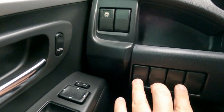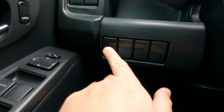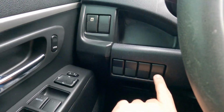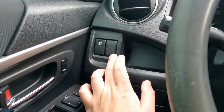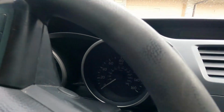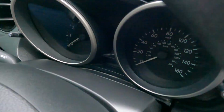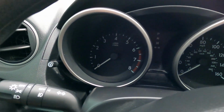A lot of blank switches everywhere. Look, even here. I mean, you have traction control, and then this is blank. Although it's nice that they give you a little texture, but it would have been nice if they actually would have covered it up. And what do you have? Okay, the wheel is... oh, no locking steering wheel. Okay. Well, that's nice.